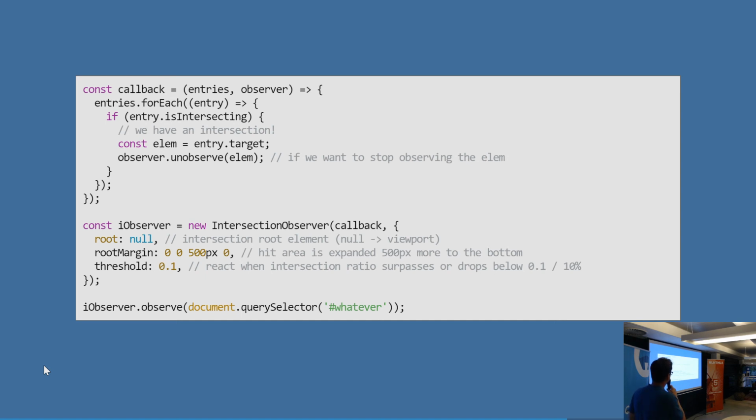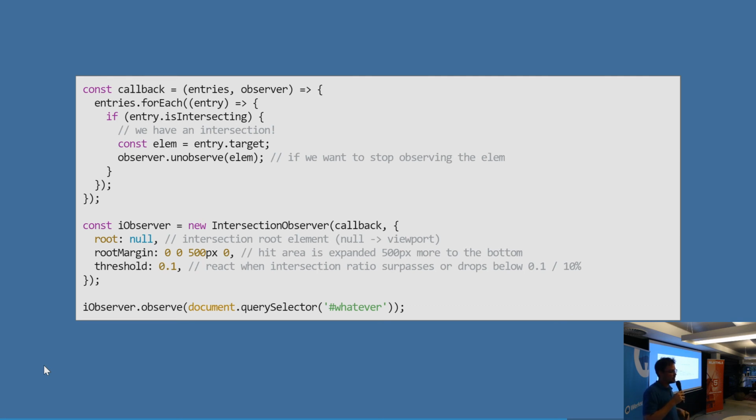And this is then a bit with the callback. So you have, for example, here in the callback different entries. That is because it's asynchronous, so it can be that it decides to batch and queue stuff and to wait for the execution. So it might be that there's more objects coming in at once. And then you can check, for example, if an element is intersecting or not with the container.